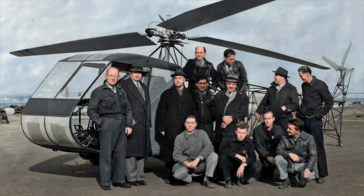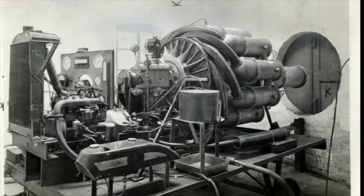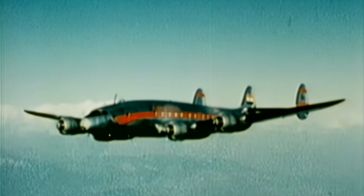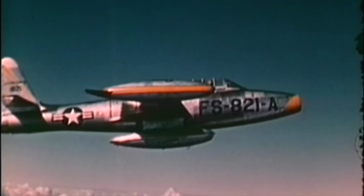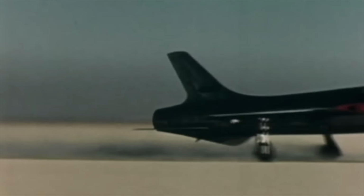Behind every great aircraft, there were great minds. These visionaries, like Sir Frank Whittle, the innovator of the turbojet engine, redefined air travel. Then there's Skunkworks' Kelly Johnson, the genius behind the SR-71 Blackbird. His designs combined speed, stealth and power, crafting machines that dominated the heavens. The contributions of these pioneers have left an indelible mark on the canvas of aviation, shaping the course of history and inspiring generations of engineers and aviators.